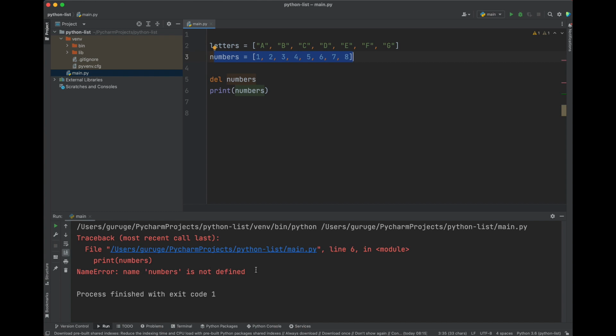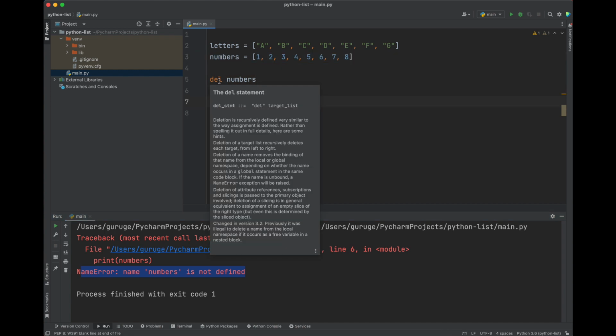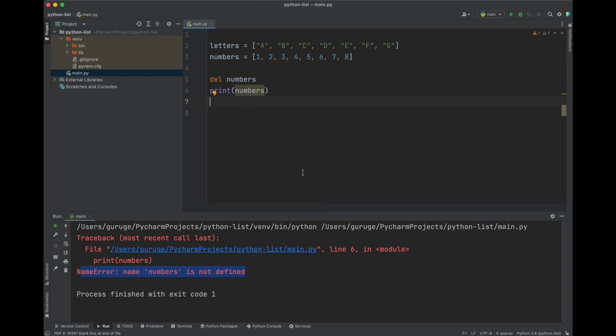Now you can see an error because everything has been deleted. When we used the clear method, we could see there was one empty list, but when we use delete, it deletes everything.